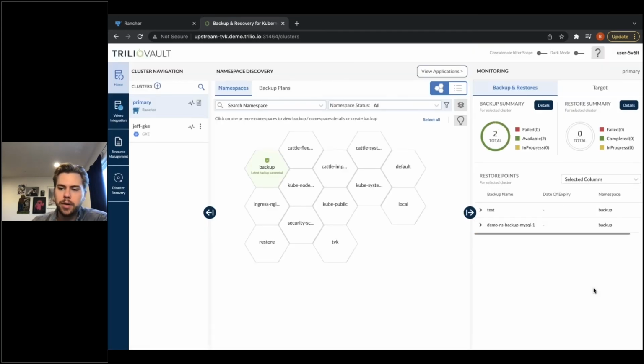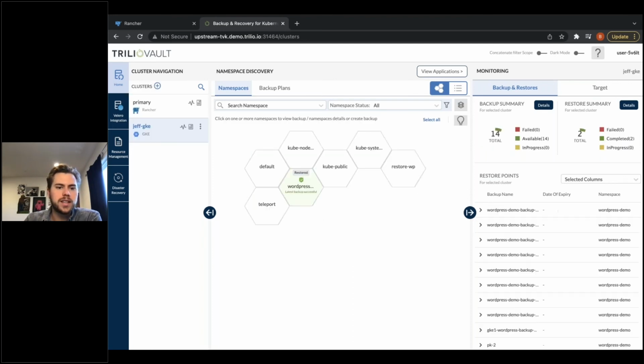But here's just an example of Trulio itself when it comes to a backup and recovery tool that can fit a lot of these challenges that we just talked about. So as you just saw, I logged in with my kubeconfig file. However, you can configure your instances of Trulio to log in with any OIDC provider you want, or LDAP if you wish. So for example, this GKE cluster, I could log in with Google sign-on if I wanted to.